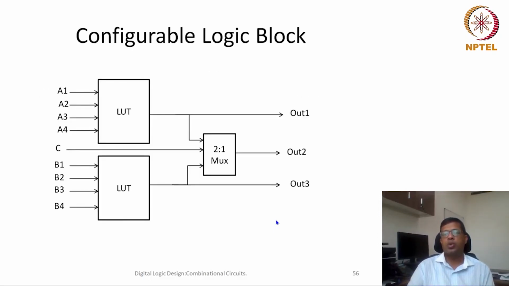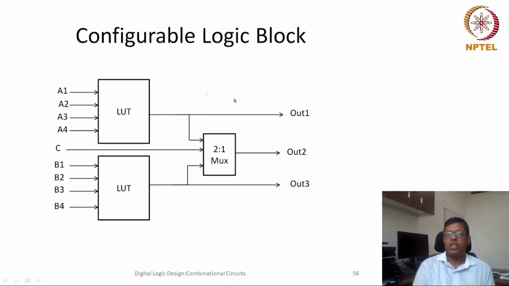A typical CLB looks something like this: let's say there are 2 lookup tables. A lookup table is essentially a combination of your memory as well as your multiplexer, so that it takes 4 inputs but stores the output. So whatever is the content of the LUT, if it is a 4 input LUT, then it would internally have 16 cross 1 memory. That 16 cross 1 memory would store the truth table content of a function which you would like to execute, plus there would be a mux which would give one of them as output based on whatever is the input.